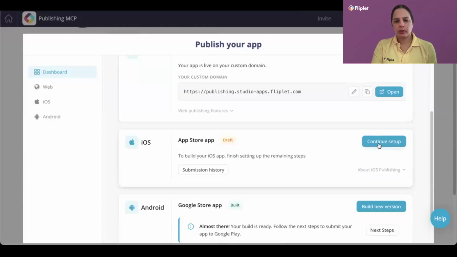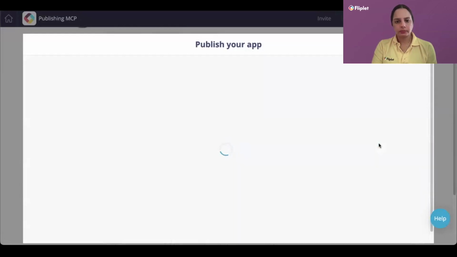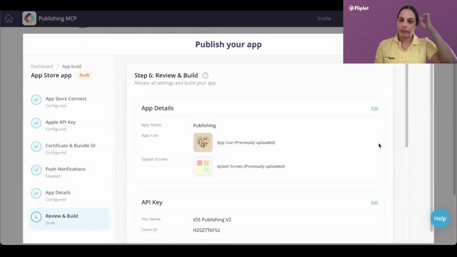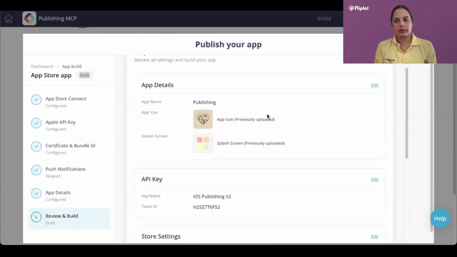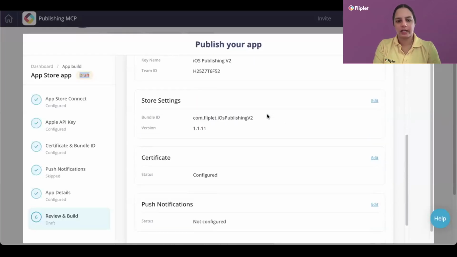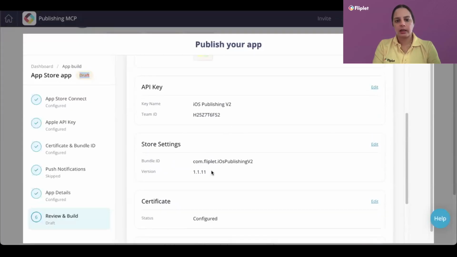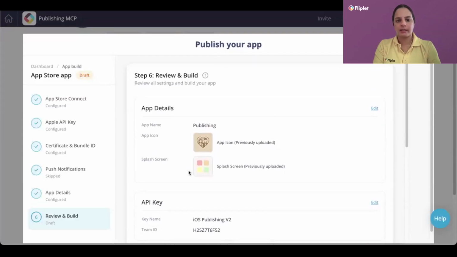So let's go into our App Store. I'll talk to you about that one step republish. So this is obviously an app that's in draft. This was previously published, and you'll see here now I'm taken to this last stage. So I can see I already have everything configured that I previously had configured. It's draft because before this I went into it and started the new submission. So that's why you're seeing it as draft. But it knows that everything's here. It's upped my version number for me, and it's ready to go and build, if you will.